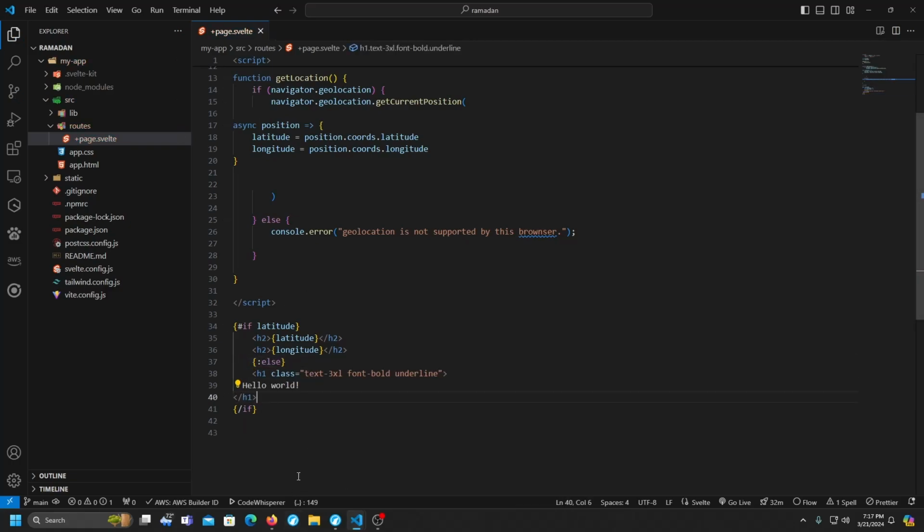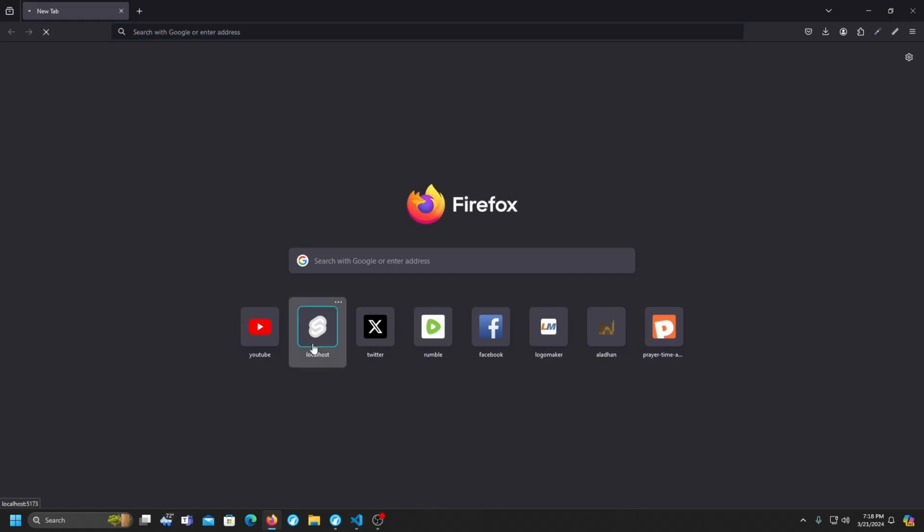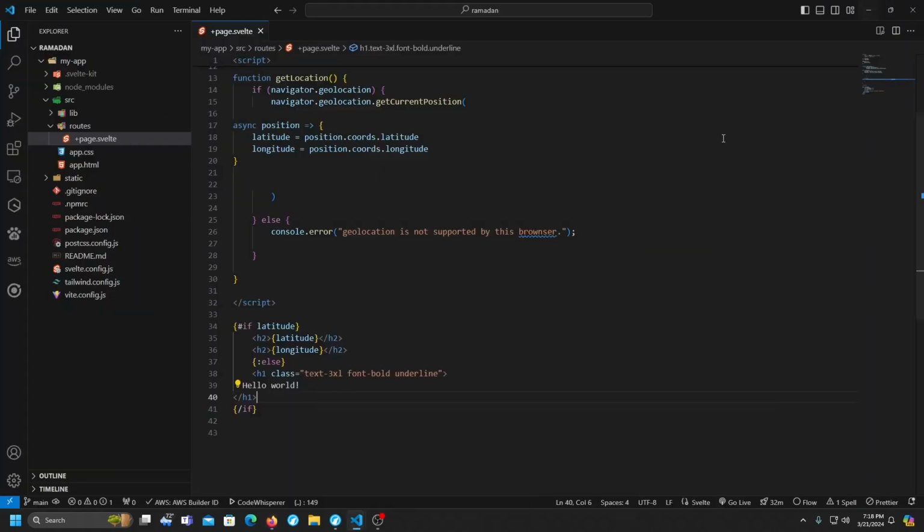Let's test if we can fetch the user location. As you can see, we're getting the latitude and longitude numbers. But this is not my real geolocation. I'm using a geolocation spoofer.